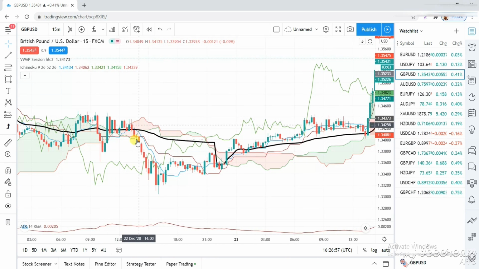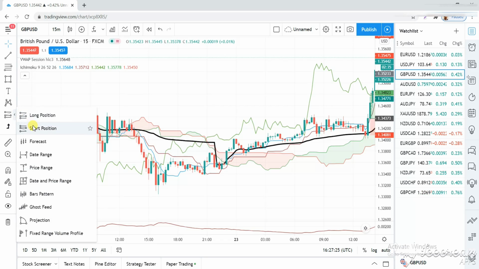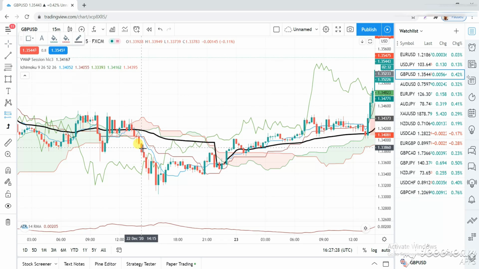So let's take a sell trade at this point. You can see the VWAP, the price is below the VWAP line, and you can see the cloud is above the price. The price is below the cloud and below the VWAP line, and we can see a cross. So let's see, it's crossed at this point. So we're probably gonna get in on this trade at this point. So what's the value for this? 410.